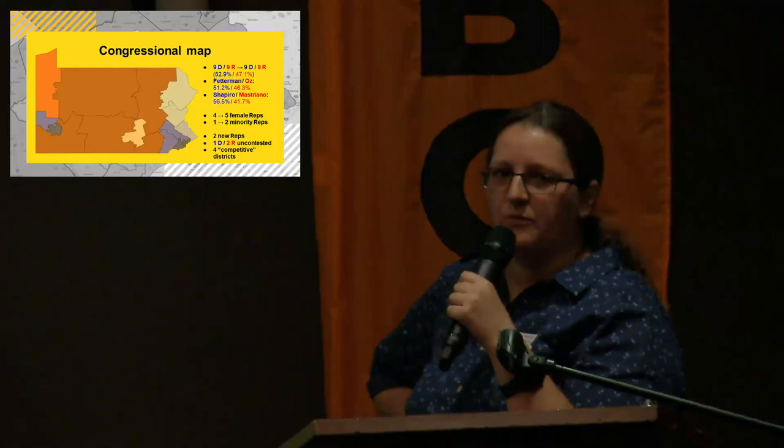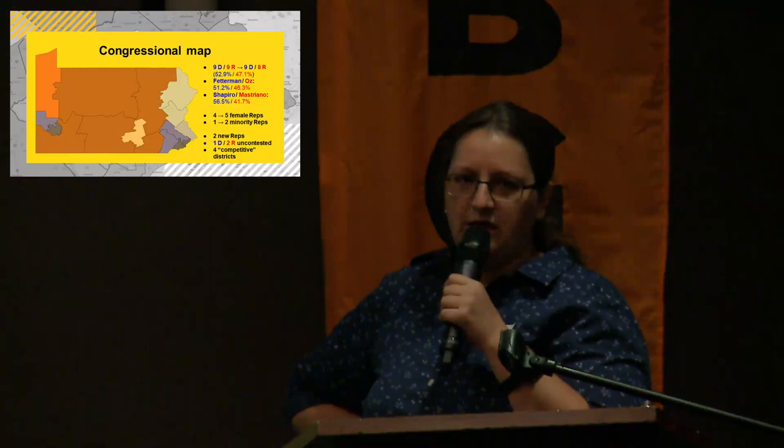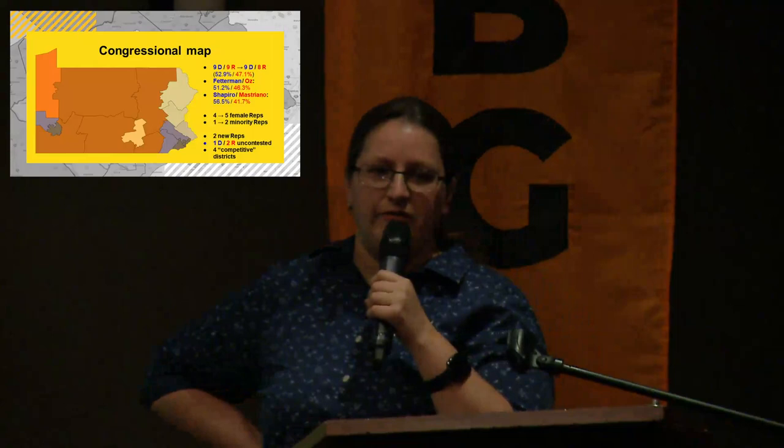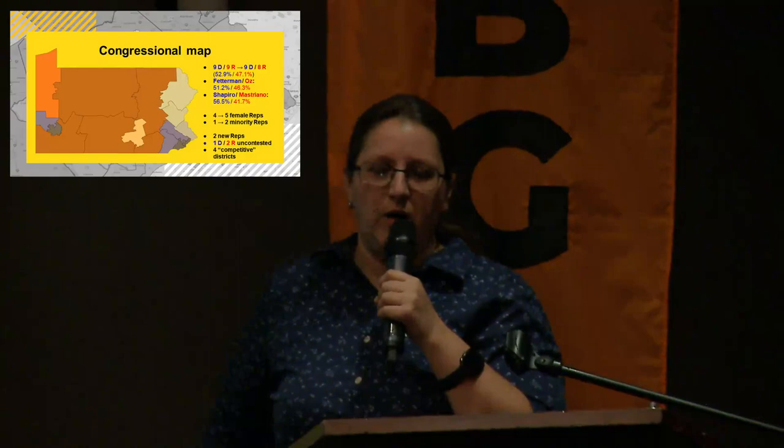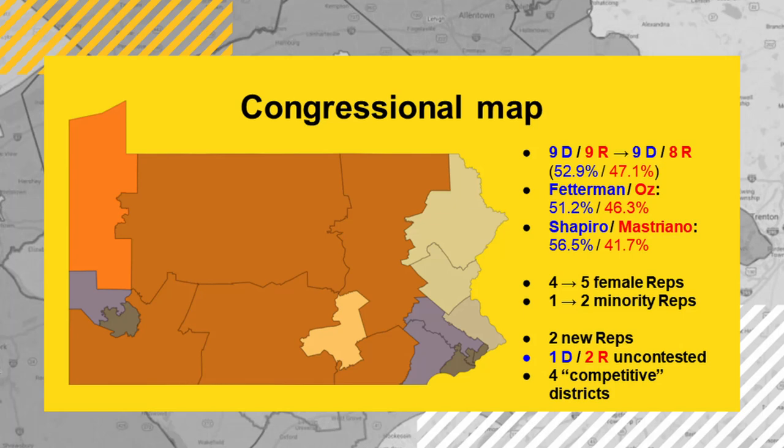What you want to think about is not necessarily a count of supposedly crudely measured competitive districts, which again can vary with the underlying data set and with the thresholds that you set for calling something competitive. You want to think about, does the whole map respond to how people vote? If the electorate as a whole becomes a little bit more Republican on average, is this map going to shift Republican? And I can tell you, hell yes. If the electorate becomes more Republican, these two districts are going to go Republican, and they will never come back to the Democrats. If the electorate becomes a little bit more Democratic as a whole, you might see this Bucks County district, you might see this Harrisburg region district going Democratic.